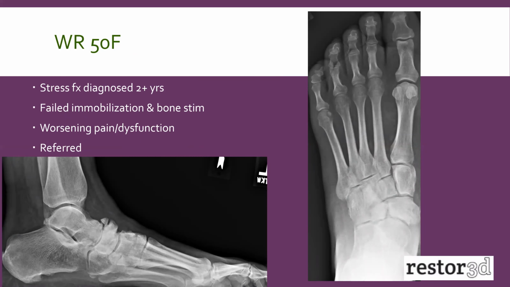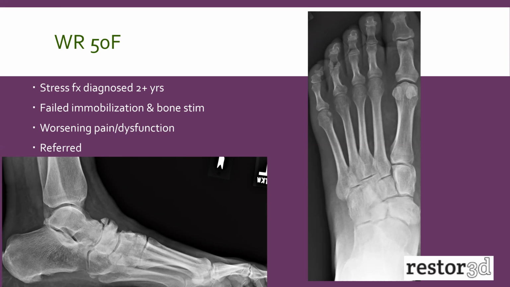This is now the last case, probably one of the more interesting ones. This osseous deficit, I guess, again, is AVN. This lady, a very healthy 50-year-old, is actually a physical therapist. She has had a chronic stress fracture that has just become more painful and bothersome, limiting her activities. Unfortunately, with the soft tissue attachments, particularly the PT tendon, replacing the navicular isn't an option quite yet, maybe in the future. So she needs some sort of fusion, particularly of the medial column.